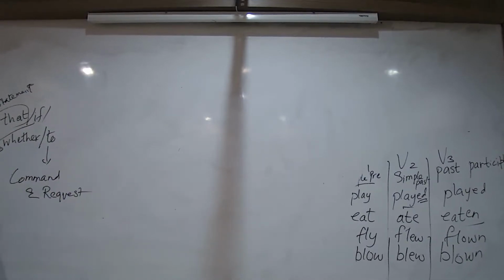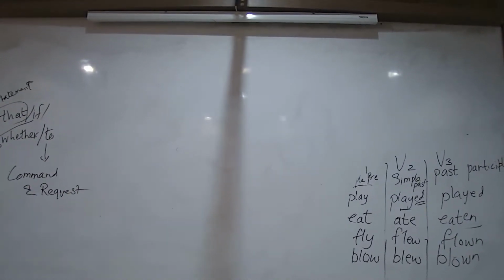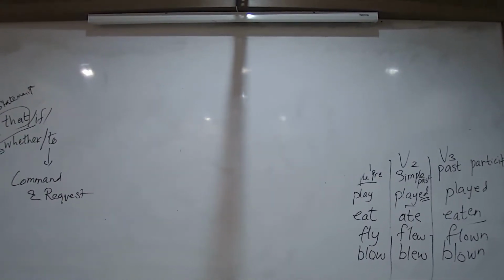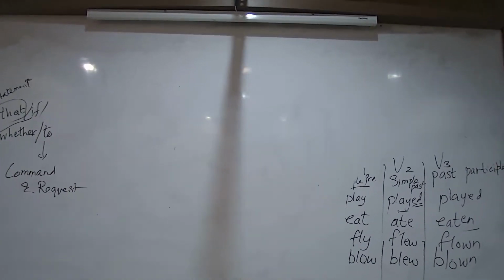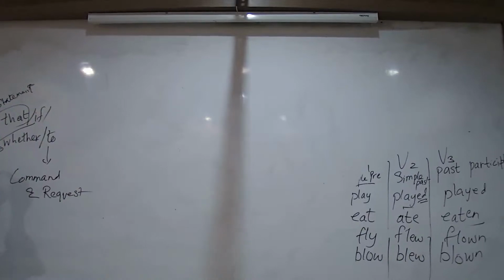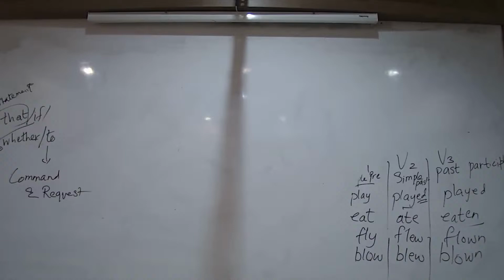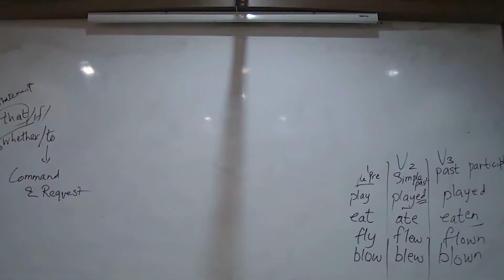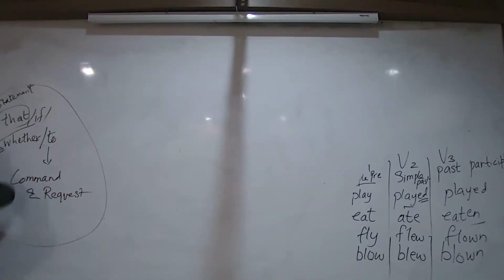For example, the teacher said, "Do you agree with me?" When I change it to indirect, the teacher asked if we agreed with her. Understood? So your "if" and "whether" come in a yes-or-no question. If it is a command, "Come here," the teacher ordered me to come here. Understood? So your "to." These are the things you have to be careful with.